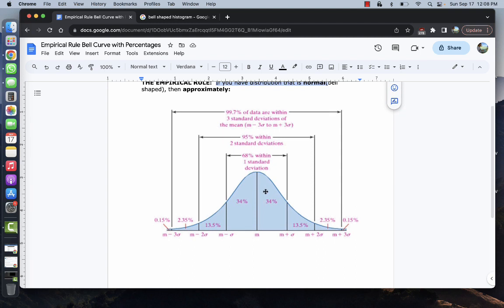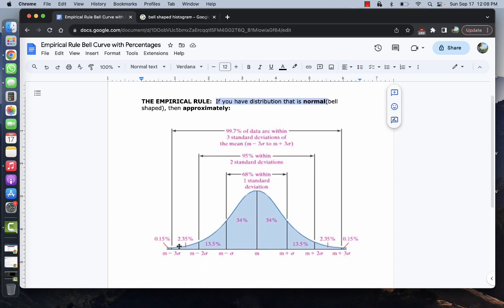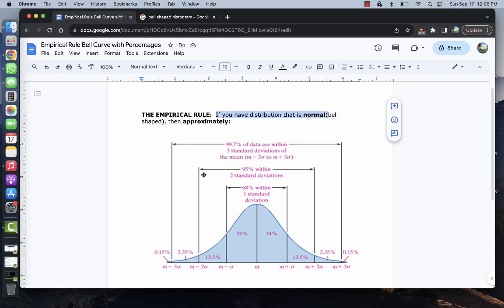So for instance, on any bell curve, meaning a curve that fits this shape, we know that approximately 68% of the individuals in that distribution are within one standard deviation of the mean. So when we say within one standard deviation of the mean, we mean from one standard deviation below to one standard deviation above the mean. 68% of the individuals are within those two values. Then it also tells us, I'll get to the percentages down here. That's the whole point of this video, but I'm just going over the general empirical rule.